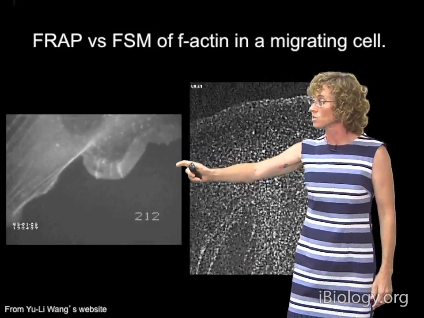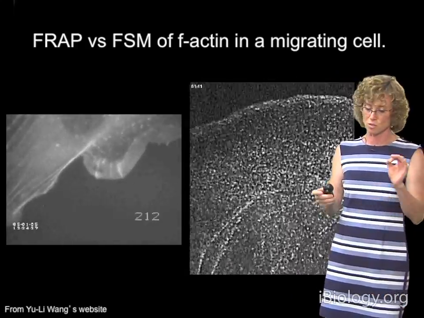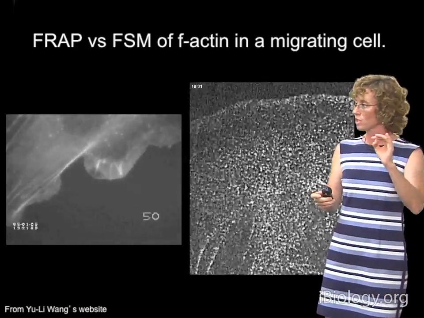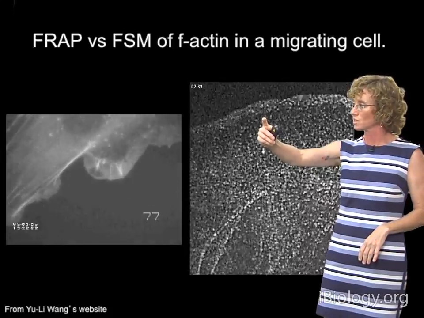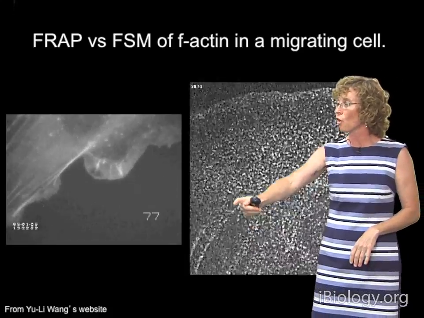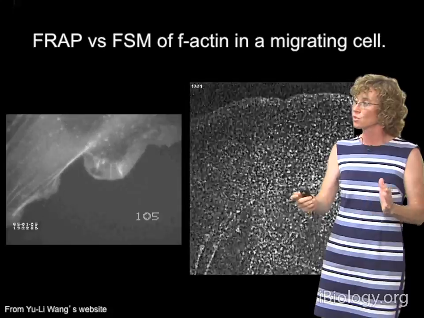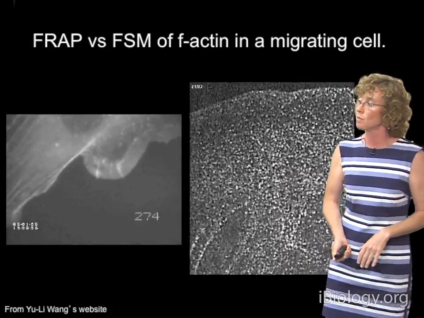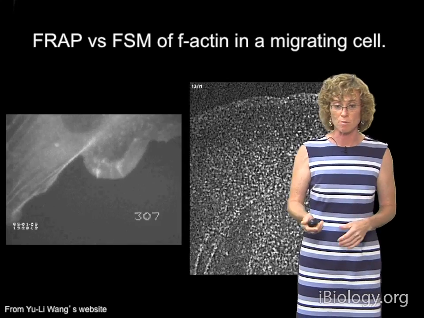In contrast, what you see over here in the speckle movie is millions of little speckles. You can see they're not just generally going rearward at a certain speed. They start out here, they move a little bit, they disappear. There's a much slower rate of retrograde flow here, and there's actually a forward flow up towards the cell center here. So it's like doing a million little FRAP experiments to get the motion dynamics of the actin cytoskeleton in one movie, basically.